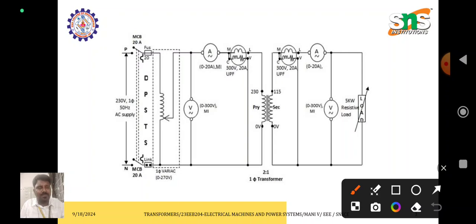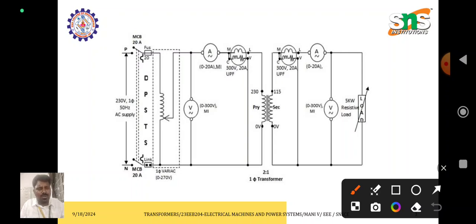After that, when the load is increased from no load to some 10% of load, there will be a current flow through the secondary winding. Because of the current flowing through the secondary winding, it induces a counter EMF and some counter flux, which opposes the main flux produced by the primary winding. So the primary winding flux decreases.